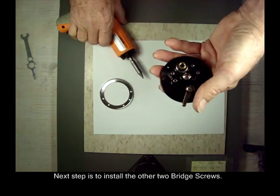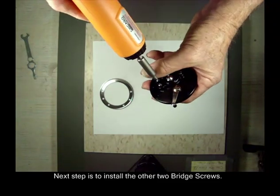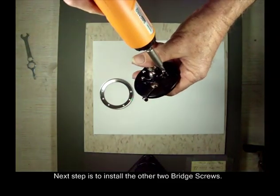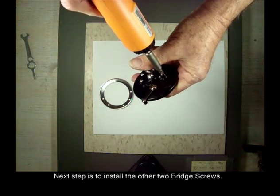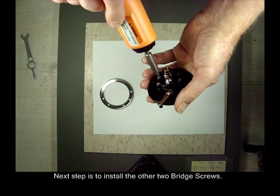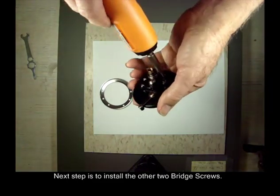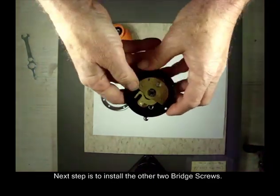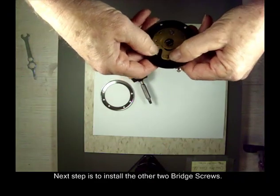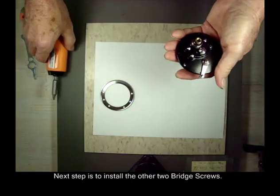If these screws don't line up right, it would be necessary to loosen the bottom ones about half a turn. Let's see how we stand here. That one went in, and that one went in. So we're really in good shape. It would be necessary to loosen those two bottom screws about a half a turn, so you could take the plate and wobble it a little bit, or grab the clutch parts and just shift them a little bit so there's room for the screws to line up.